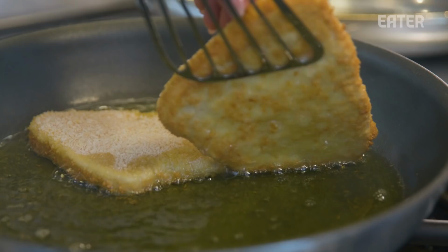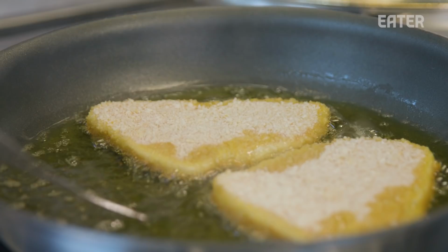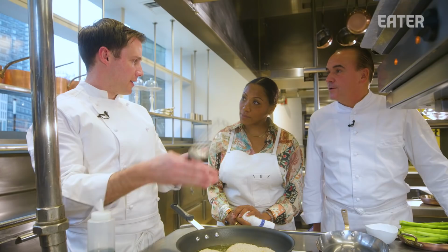Makes sense. You conceptualized this dish? Everything we do, we work on it with a team. It's never really one person. You know, we had beef, pork, fish, etc., vegetables. And going to a fish restaurant, I'm trying to think conceptually what could translate from a meat dish to a fish dish. And this is something that I really, really like.